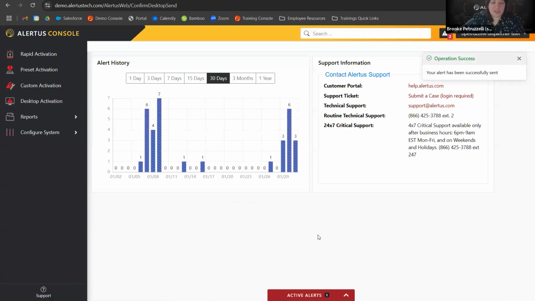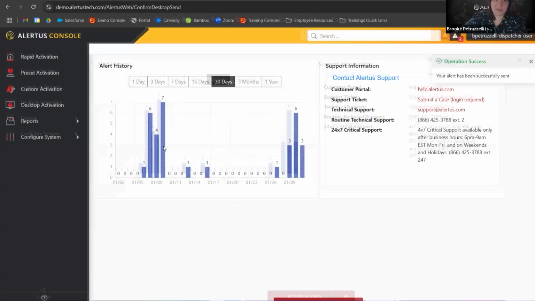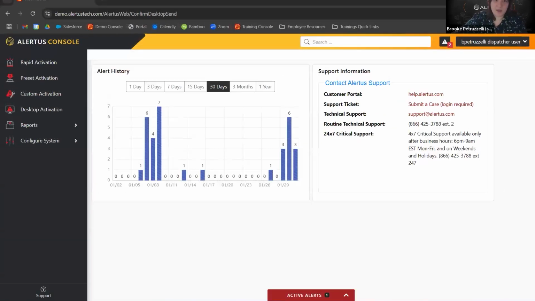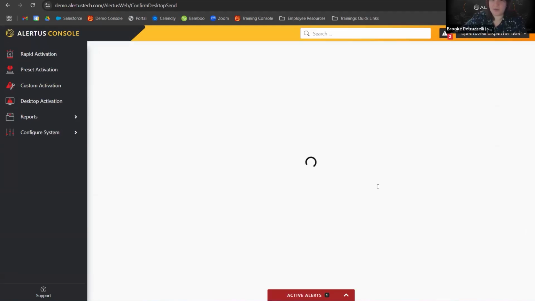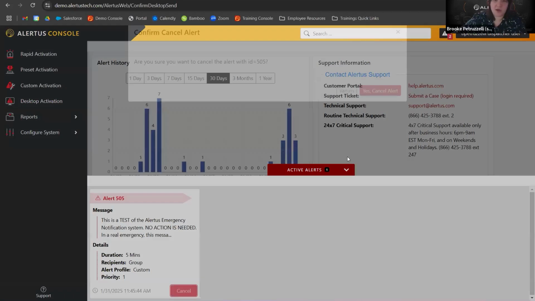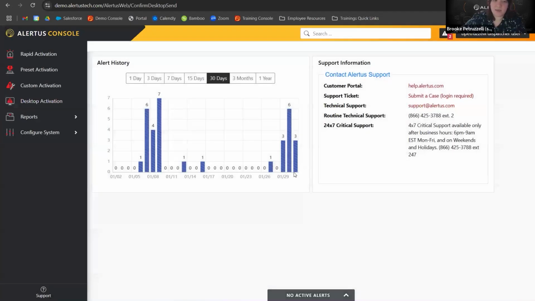Once again, I'll have an active alert in the system, and then any second it's going to pop up on my screen as well, and we'll be able to see that ticker come across with the message. So there it is up at the top. There is no sound to this. I also have an X where I can close and acknowledge and dismiss it. I can also scroll to read it again if I want to see it this way, but I'll close out of that and I'll also cancel my alert.